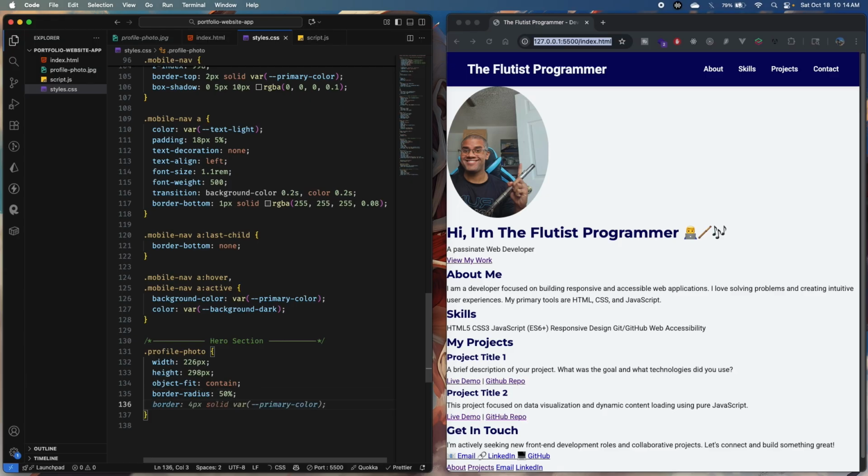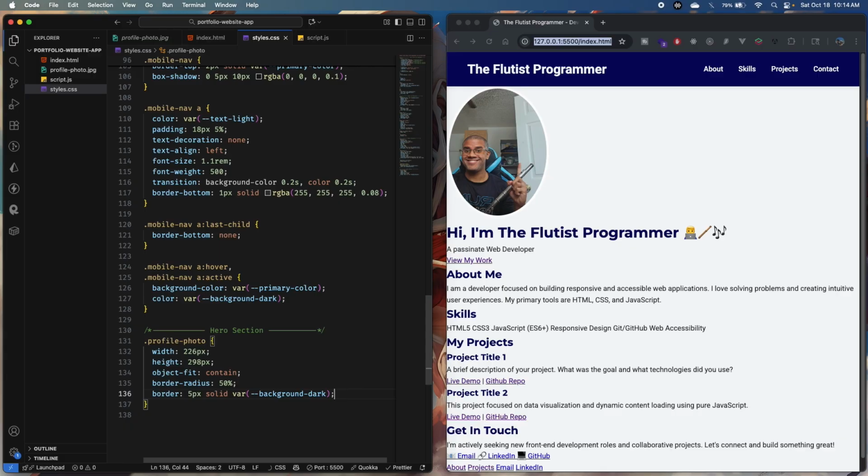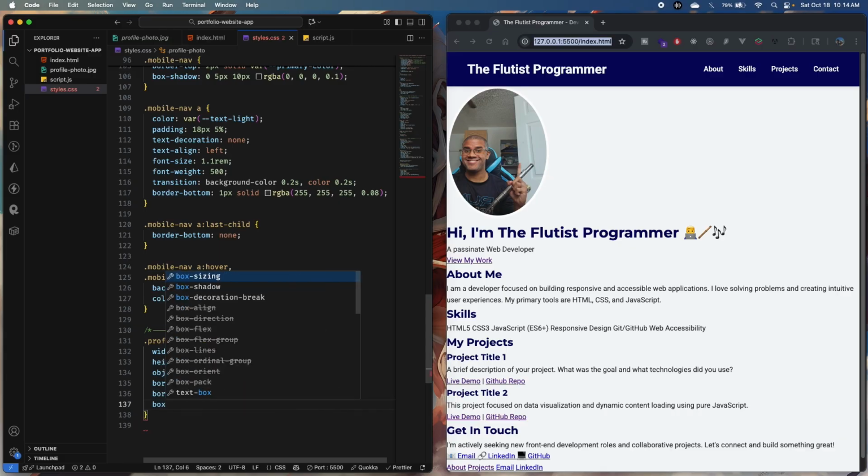So in this way, we get that style, which is like some kind of an ellipse form. Then I want to put some borders. So let's put here border of 5 pixels. Then I want it to be solid, and we are going to be referencing the var of background dark. So let's put here var, hyphen hyphen background dark. Okay, then I want a box shadow.